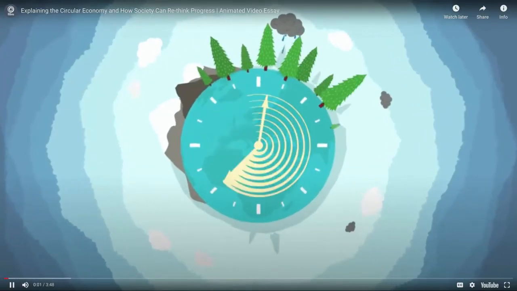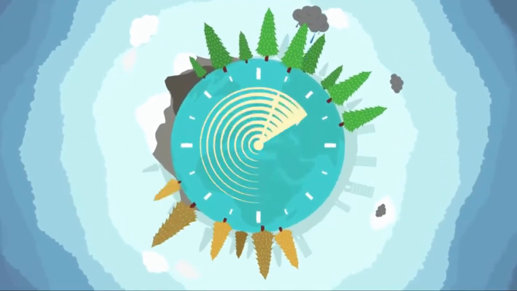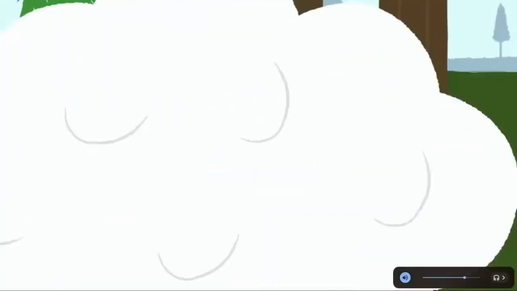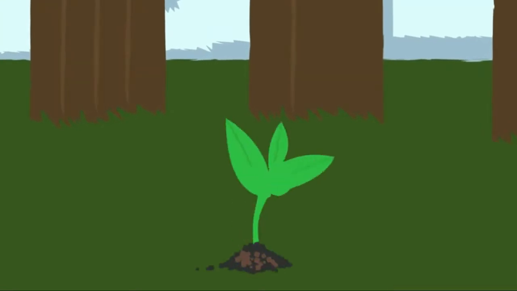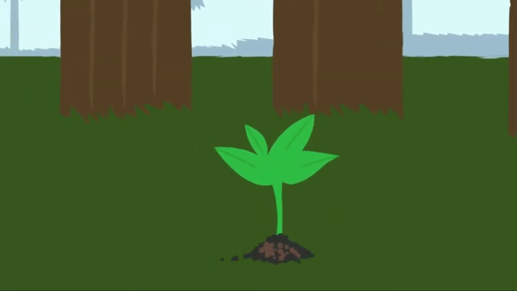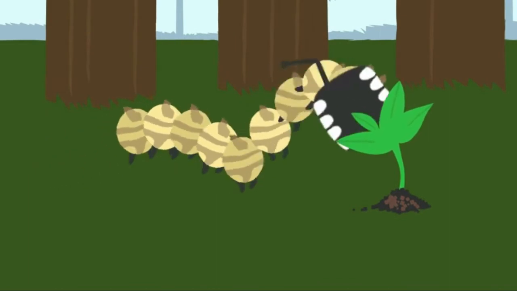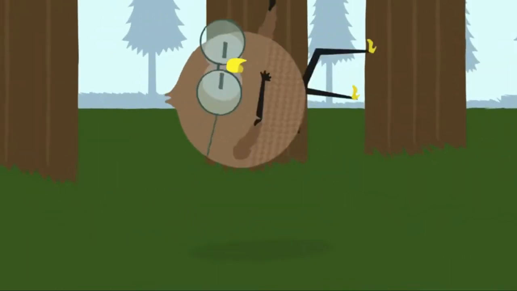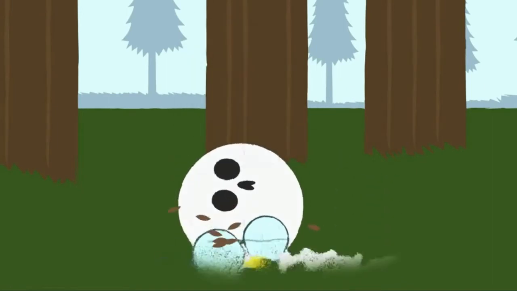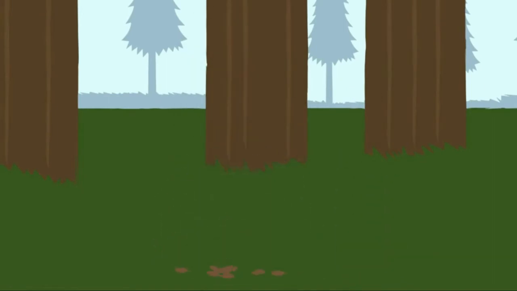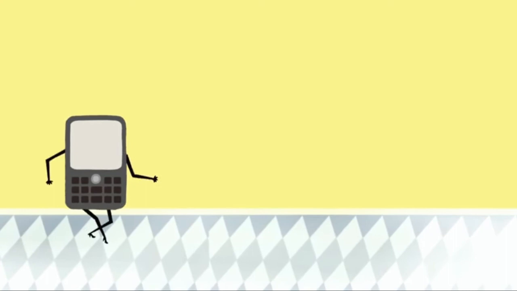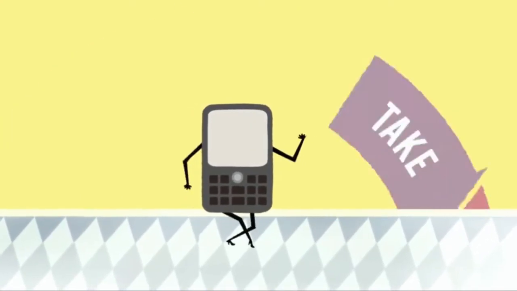Living systems have been around for a few billion years and will be around for many more. In the living world, there's no landfill. Instead, materials flow. One species' waste is another's food. Energy is provided by the sun. Things grow, then die, and nutrients return to the soil safely. And it works. Yet as humans, we've adopted a linear approach. We take, we make, and we dispose.